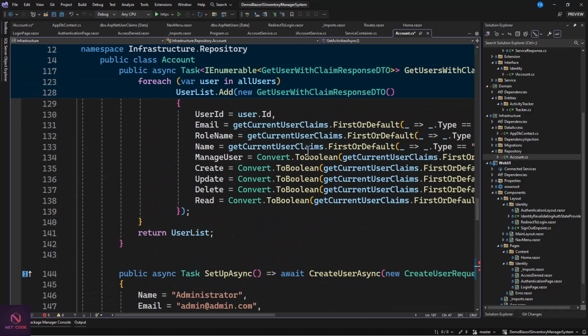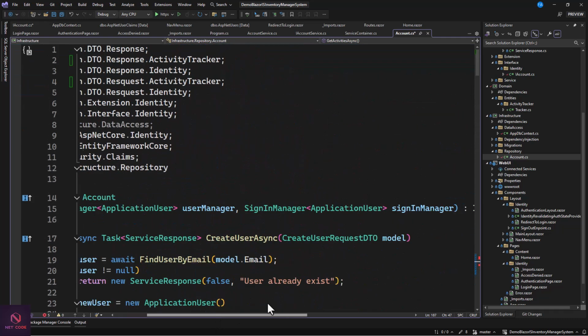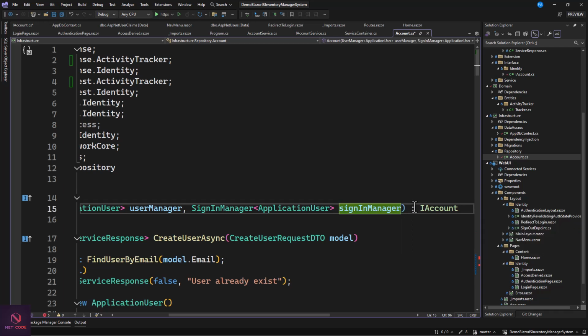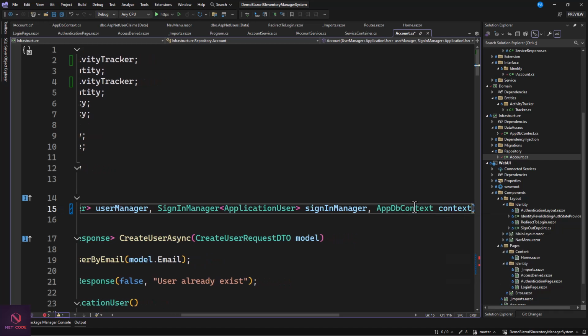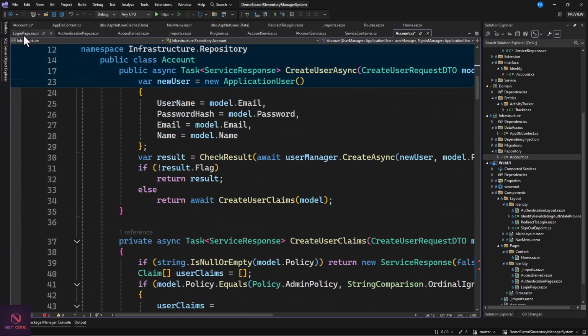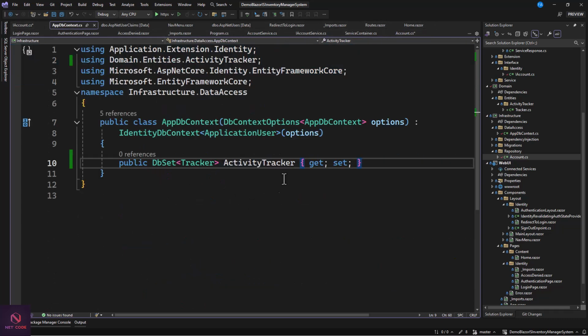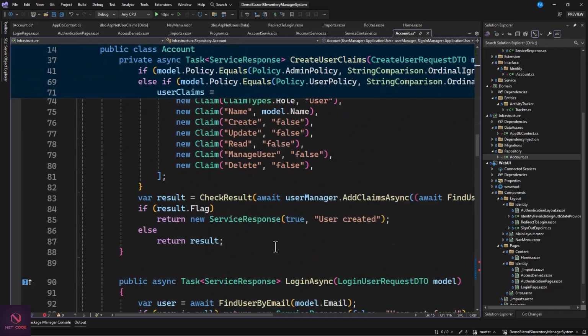So here we need to include the AppDbContext. When you use AppDbContext, you can have access to the DbContext file, and that is what we did in the AppDbContext for the activity request. When you go there to check, you see activity tracker. There's a table name, so we want to get a table name, and for that matter, we need to use the DbContext. Okay, so that's what we're doing.